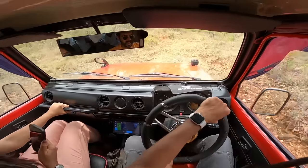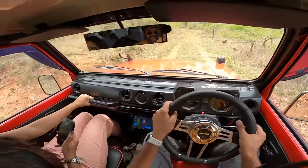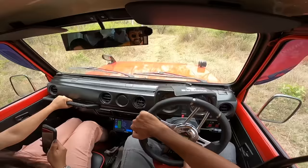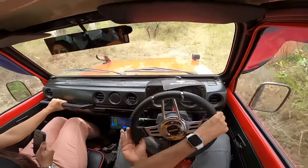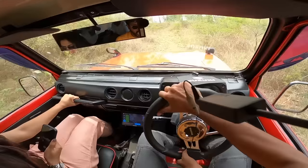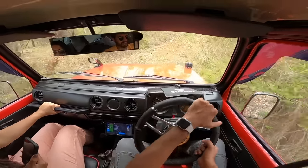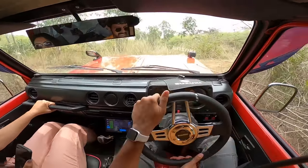At the same time, that a Maruti car, which is kind of defying everything else in its stride and just going without any hesitation. This is the fun of a gypsy, honestly. This is why someone would actually get a gypsy. It cannot be worse than what we did in that Tata car which we did.